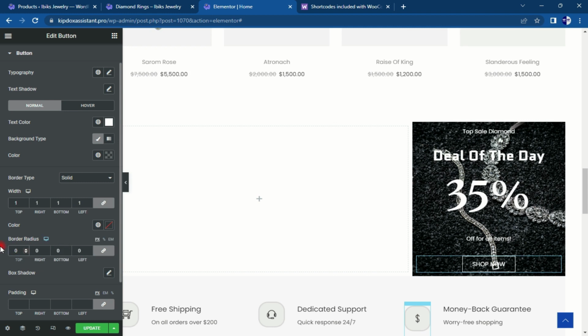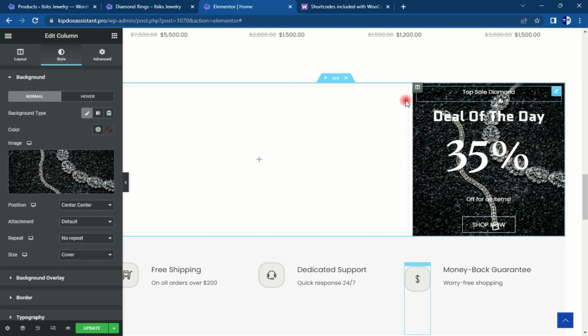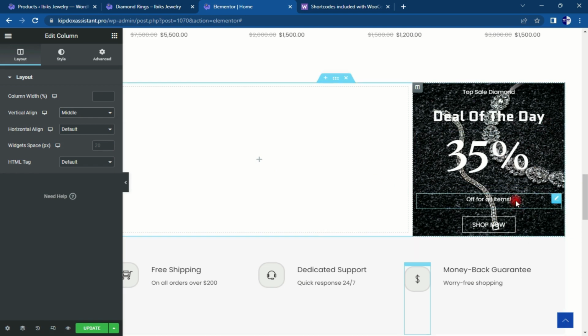It's good. Let's just click on this and put the vertical to be in middle. So guys, you can see now that we have our short design here.